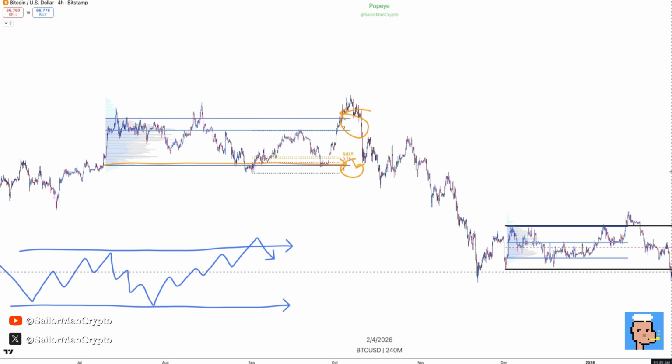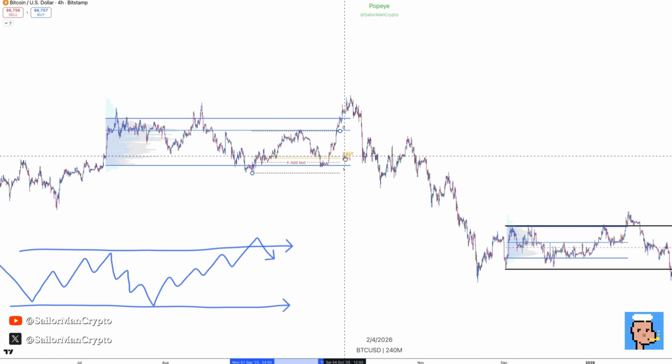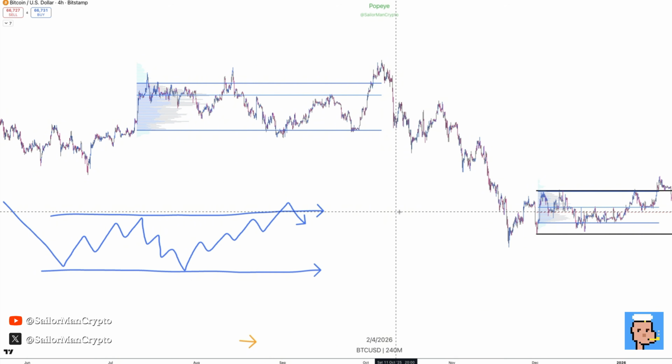So where is your invalidation? In a range deviation setup, it is where you believe the deviation is. Above that deviation, if price again visits above or below the deviation, according to whether it's bullish or bearish, your thesis is invalidated, and it will happen that you will be invalidated. So do not expect this setup to work 100% of the time, because nothing in the market works 100% of the time. So you already got the trigger, the entry, and the invalidation.